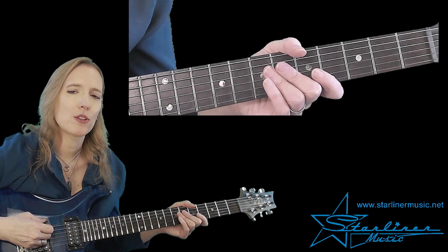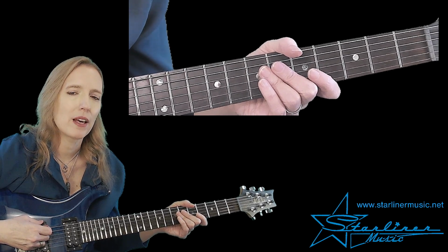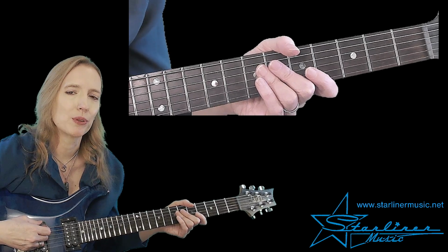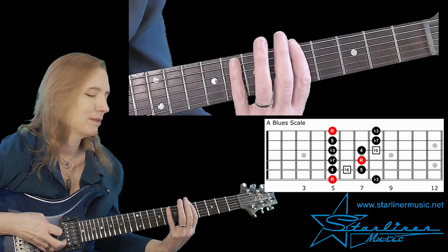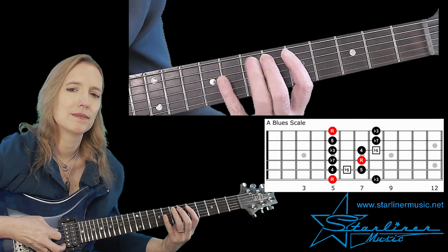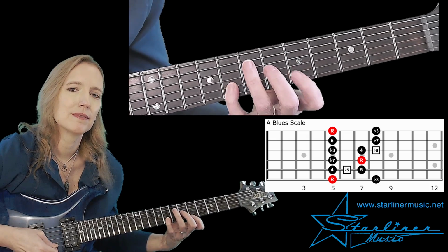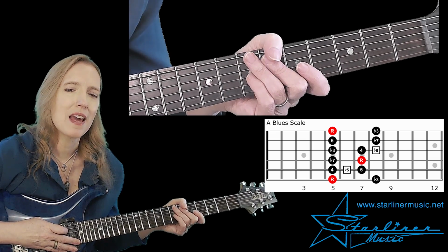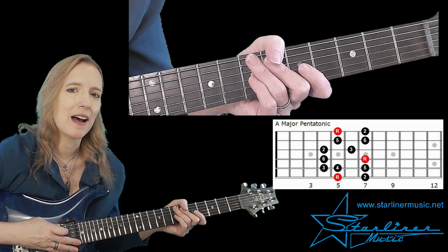Now let's look at the scales we'll be using in this exercise. The first scale is the A blues scale. This is the same as the minor pentatonic with the addition of the blue note. The fingering looks like this at the 5th fret. We will also be using the A major pentatonic. The fingering looks like this at the 5th fret.